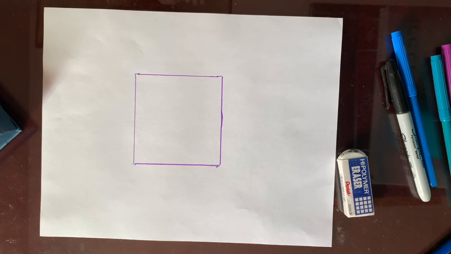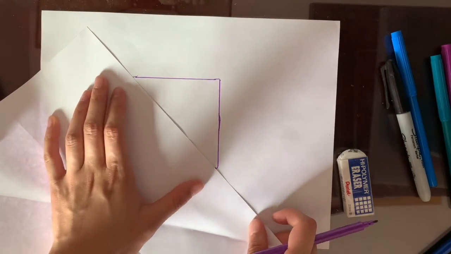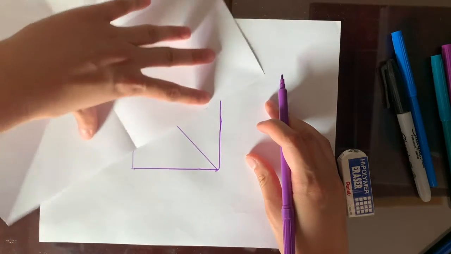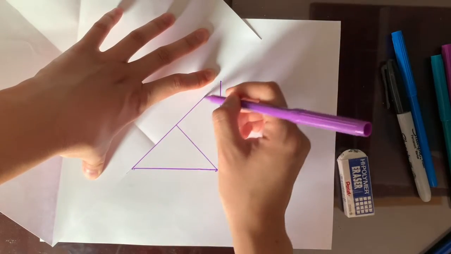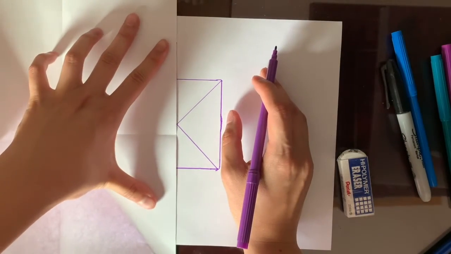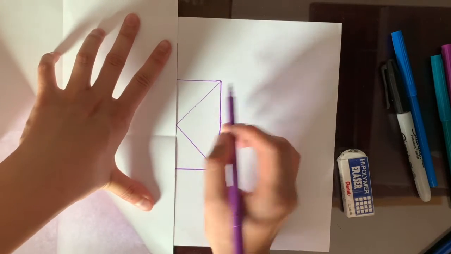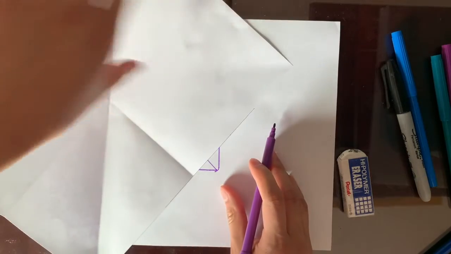So here's my base square, and then I just need something a little bit longer to use to trace my segment lines. So I'm just going to use one of my pieces of paper from earlier, line up the diagonals. And if you want something more precise, you can always use a ruler. It's an option. But our goal here is really to get a nice visual of the symmetry. So it doesn't have to be 100% perfect.